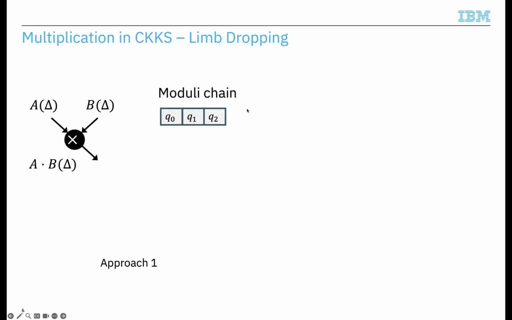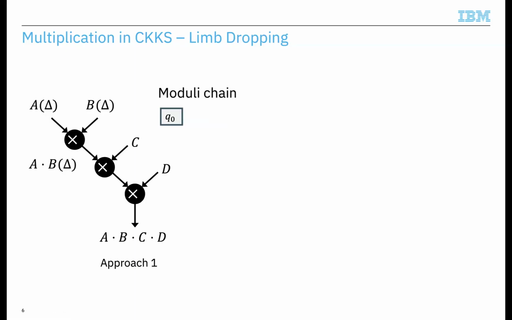Now I need to talk about this modulus chain. Each ciphertext is associated with a set of Qi values. These basically tell you how many limbs are remaining in the ciphertext. So if there are 3, then you can do just 2 multiplications before you run out of limbs, because you cannot do a multiplication on the last limb; if you remove the last limb, then you have nothing left. So going back here, to go from delta squared to delta, you need to drop a limb. So it goes away from the modulus chain. And if you just multiply it twice, you see that you have only one limb remaining.